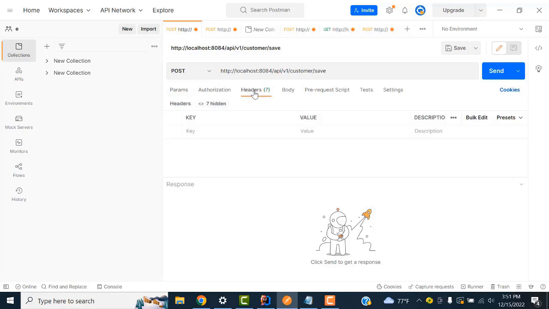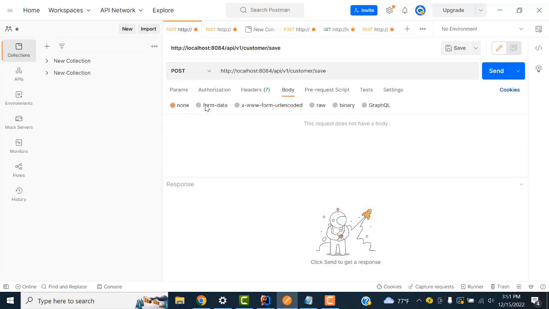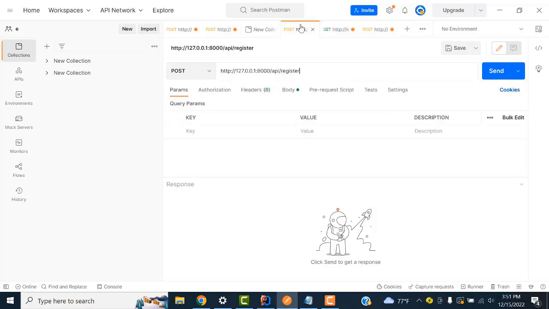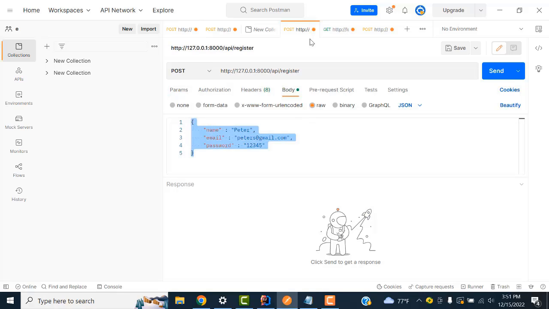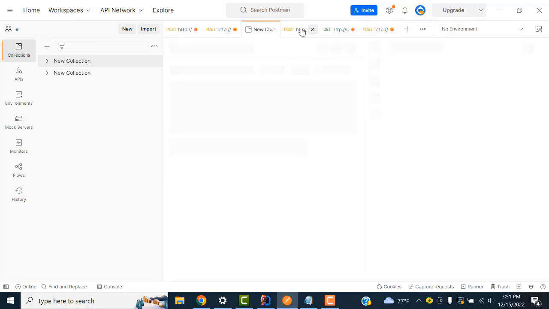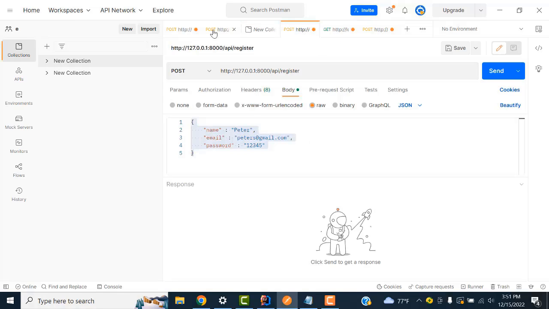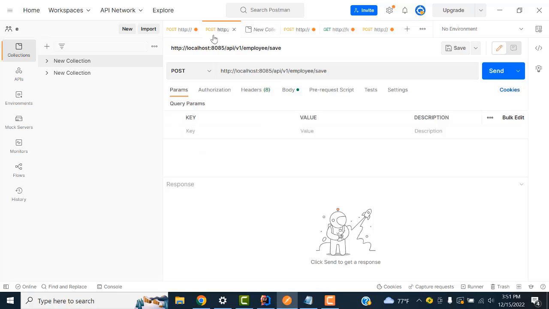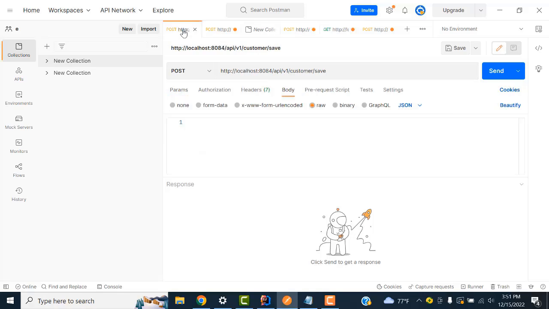Okay. Now here in our body we have to type something. In the body, raw, you have to type the JSON format. So I just change it as per our program. Right, this one is our program.